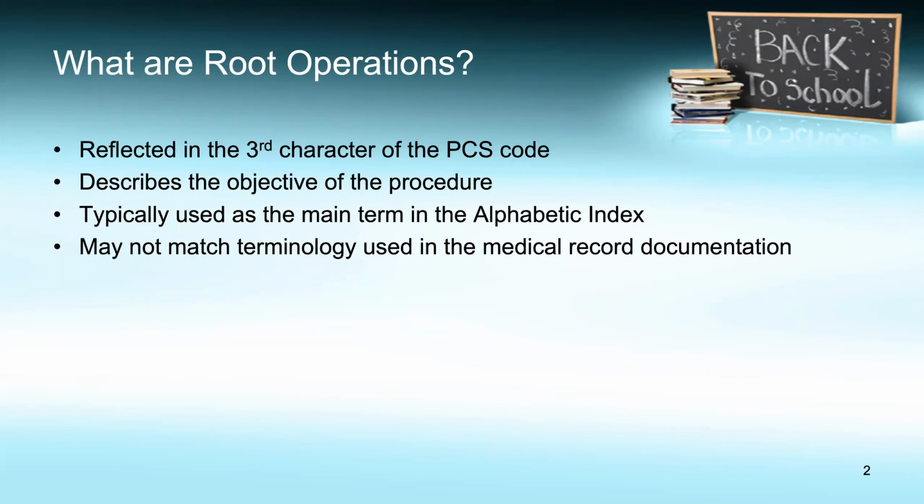Root operations are a very important first step in building your ICD-10-PCS code. The root operation is reflected in the third character, and it actually describes the objective of the procedure. What is it that they are actually trying to accomplish? Each root operation has a precise definition that must be applied. And typically speaking, the root operation is going to be the main term that you use when utilizing the alphabetic index in your ICD-10-PCS code.